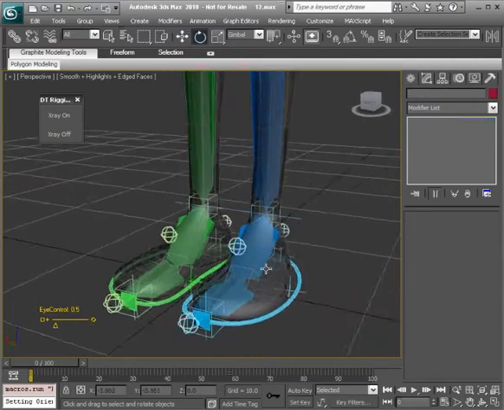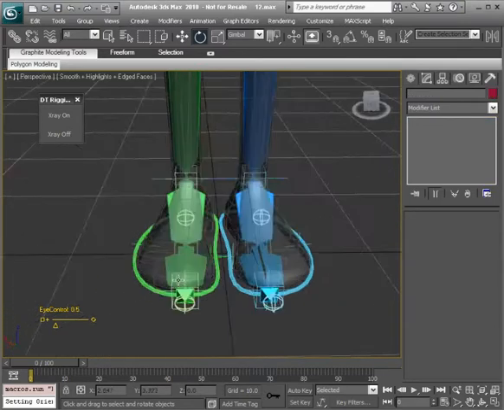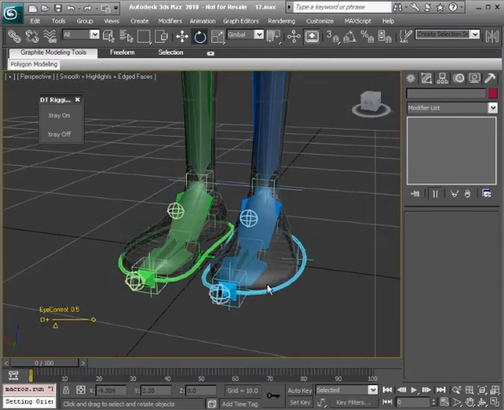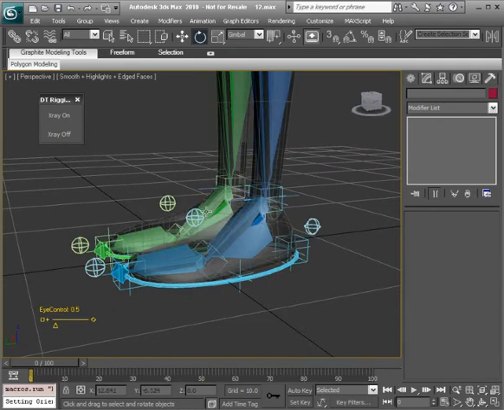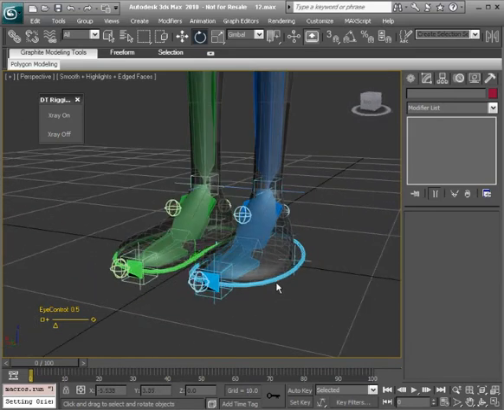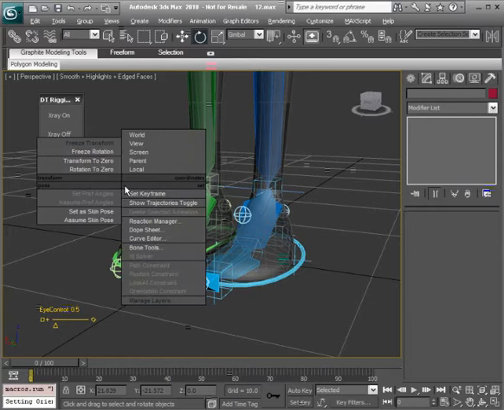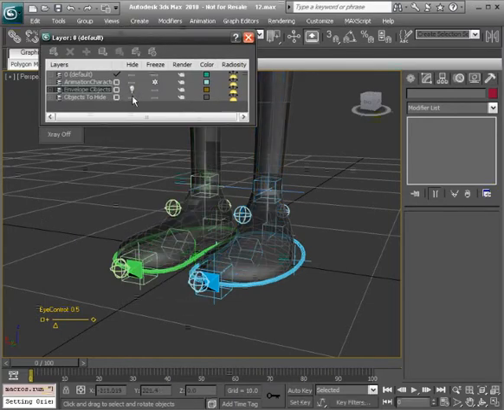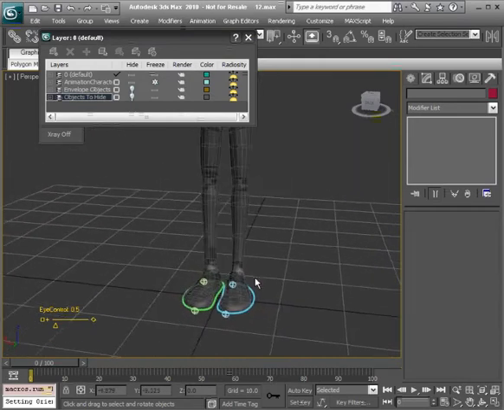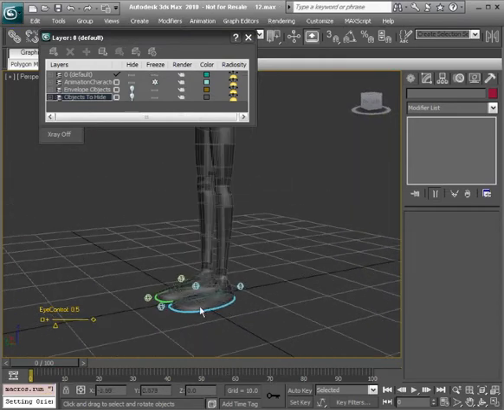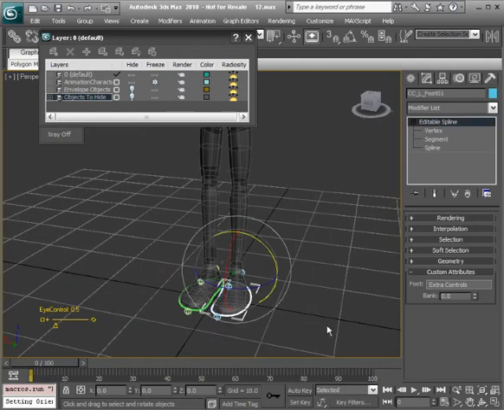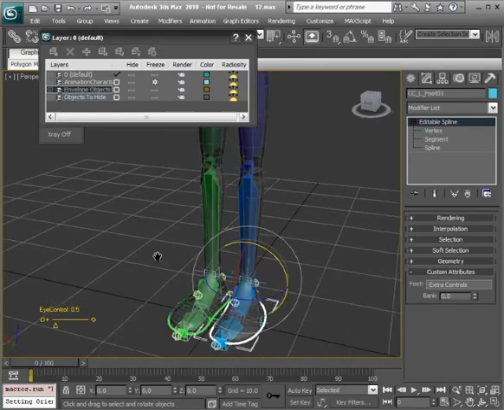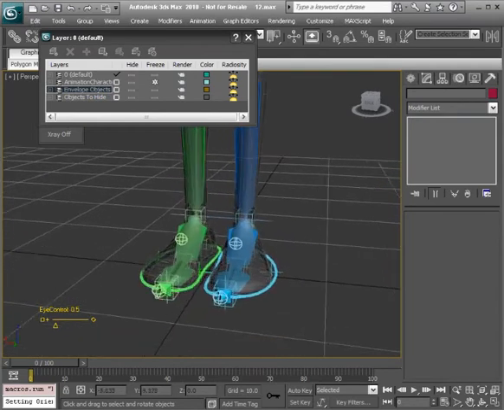Alright, so with that said, let's go ahead and create another set of custom parameters, this time to drive our toe bending. You can set up a control for that if you like, but I find it's better to have everything clean. Going back to our layers and hiding a few of these things, notice how much cleaner that looks if we don't add any extra controls. Just tie that right into this foot control.